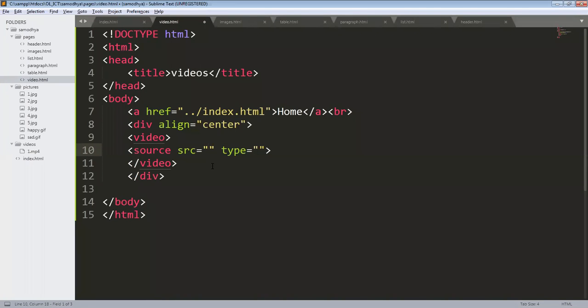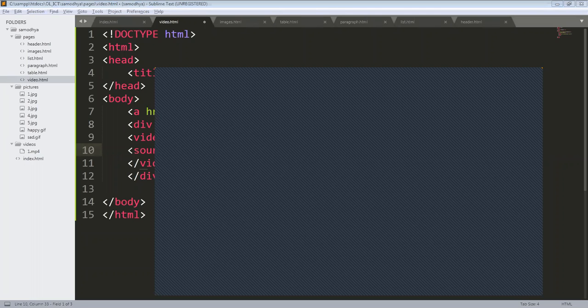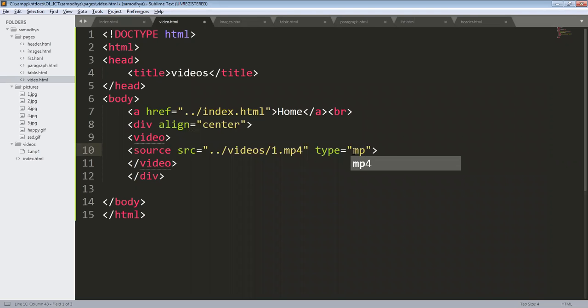Same as earlier, first we jump out of the directory, then go into videos, then the name of the file, 1.mp4. Then the type of the file must be mp4. You got the idea, right?